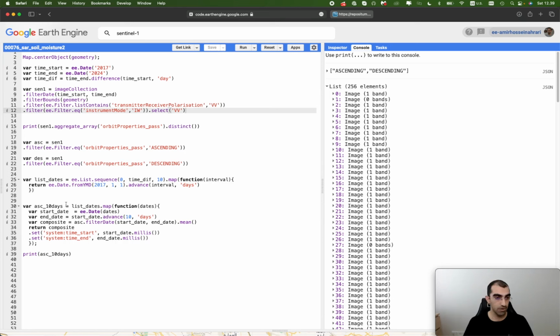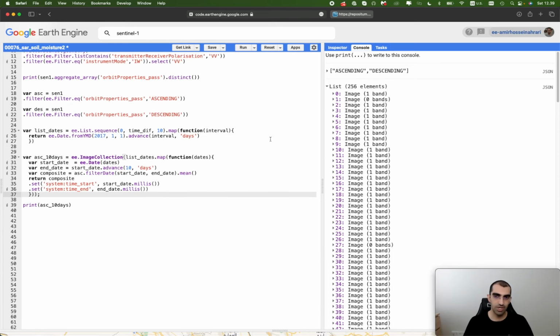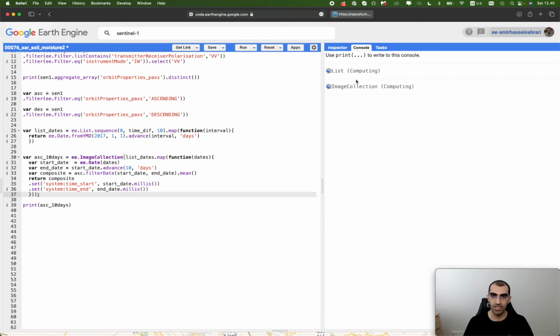So first of all, I need to convert it to an image collection, because it has a list structure, and in the list structure we cannot apply those calculations related to the image format. So save your code and run it again.